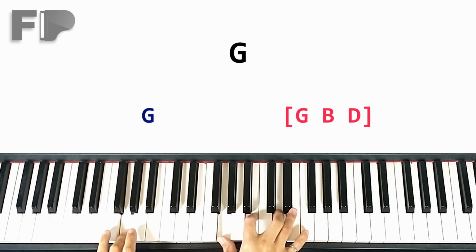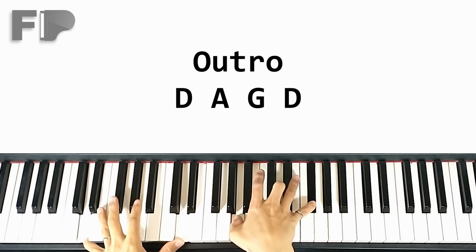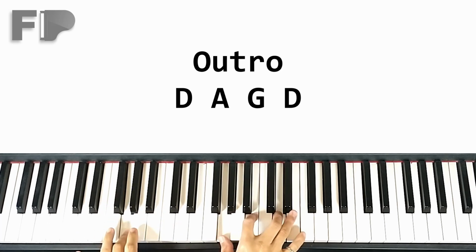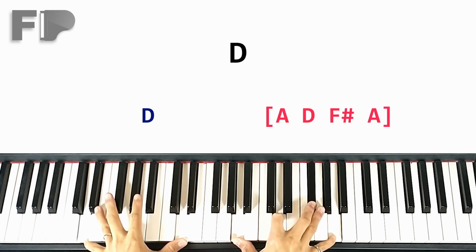For the outro, we play the last part of the chorus, which is D major, A major, G major, and end with D major. For the final D major chord, you can play D on the left and A, D, F sharp, and A on the right.